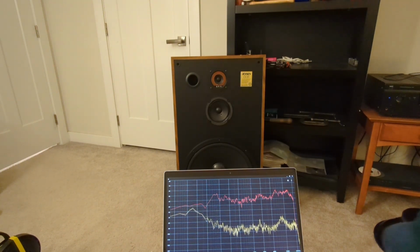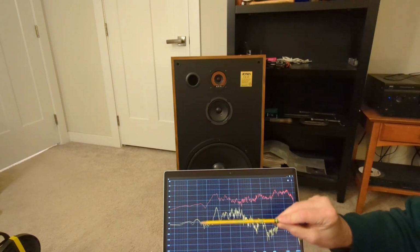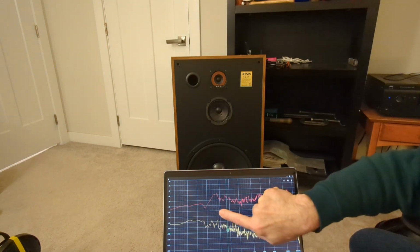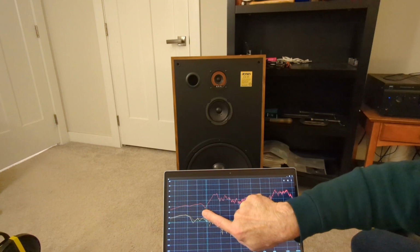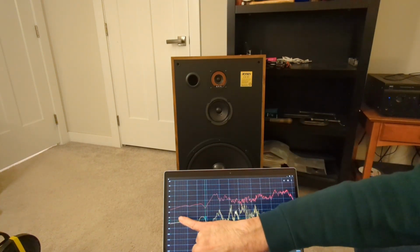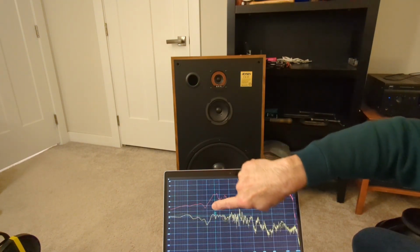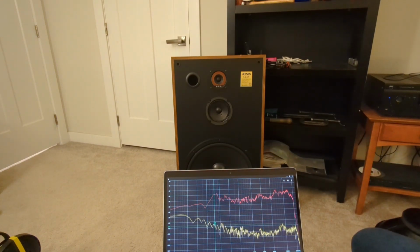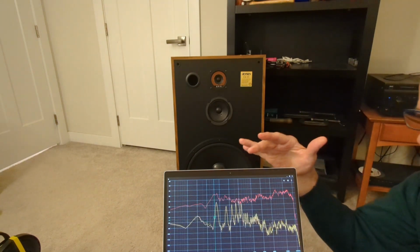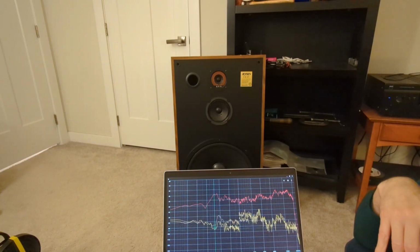Okay. So this is 20 hertz right here. And I think I can actually, yeah, we can get these lines to show up in here. So at 35, we're down by minus 55, and then it crept up at 67 hertz. And if you watched any of my other videos, this is measuring a little bit different than it did before, which is kind of odd.